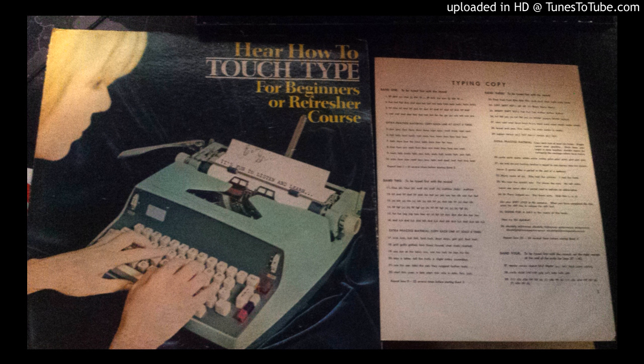You can also pick up practice typing material by typing from magazines, newspapers, and books. Use this record course and the additional exercise material as a refresher course anytime you feel it necessary. You have purchased a fine quality typewriter, and with a little patience and practice, you will become an expert.